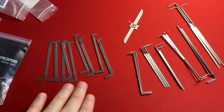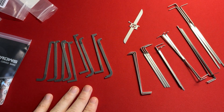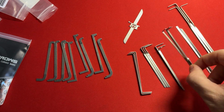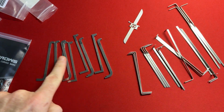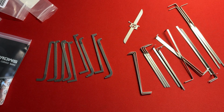So these top of keyway pry bars were really popular for the last 10 years, though they've been around for over 50 years. And case in point, Lab and HPC and a few other companies had top of keyway turning tools like that, but this pry bar design specifically came out of the 1973 book, which I cover in more detail in a video called The History of Tension Wrenches. Yeah, The History of Tension Wrenches, I think it's called. Just go back through my videos about 6 months and you'll find it.